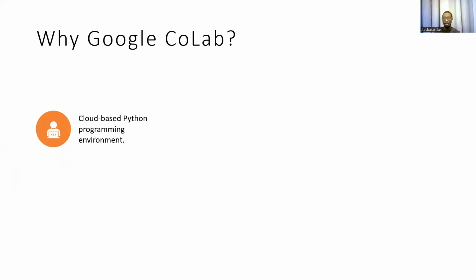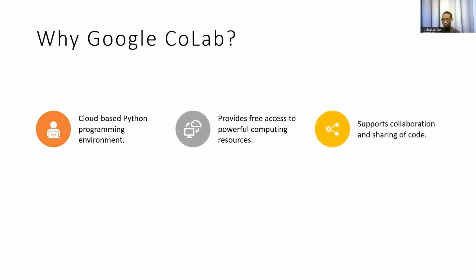We can have this Google Colab and it is a ready to use environment for us, which makes it very powerful and very nice. It is mostly free. That's a good thing about it. It supports collaboration and sharing of code. And as you can see, today I will create a notebook in Google Colab. Then I will share it with you so we can be writing in the same file at the same time.